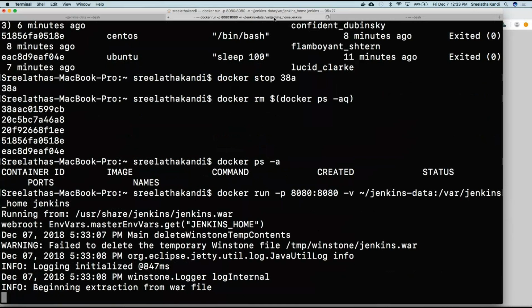Now, because this is a brand new container, first time over, you'll have to establish all your data, create it, and the next time when you log out and log back in, then you will have it available.